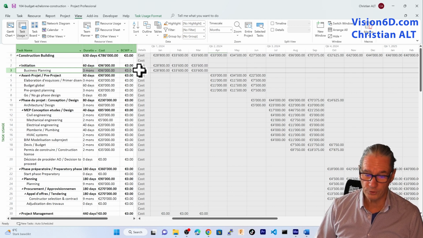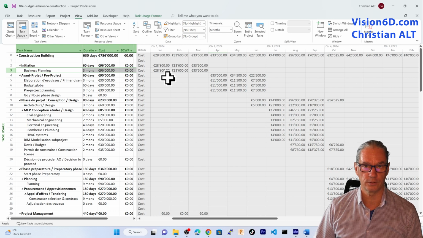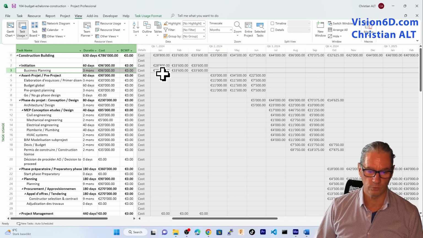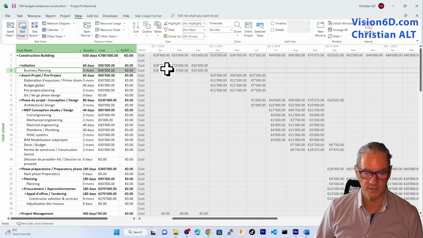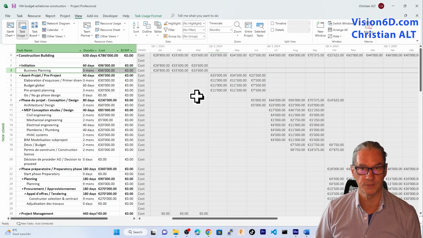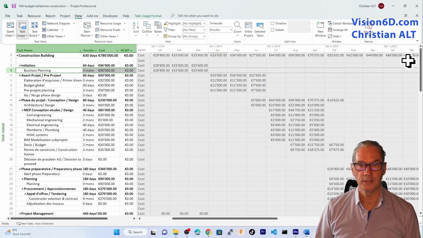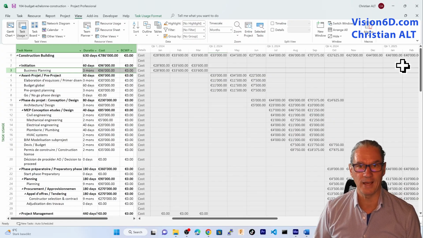33,600. So what you need to understand here is that Microsoft Project is doing a proportional distribution according to the number of days that were worked, or that the duration included during the time interval. What it is, is that we started on the 8th of January, and during January we had fewer activities on this task, the business planning. That's why we see here a difference in the amounts. With that, now you are ready, and the first line up here is proposing your monthly financial planning.